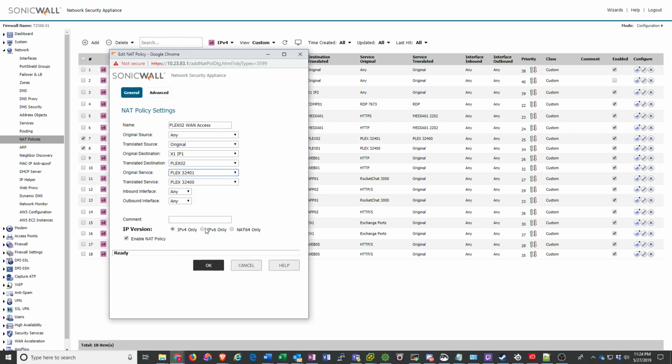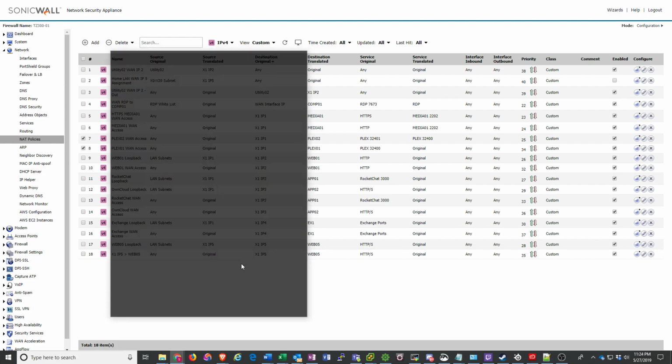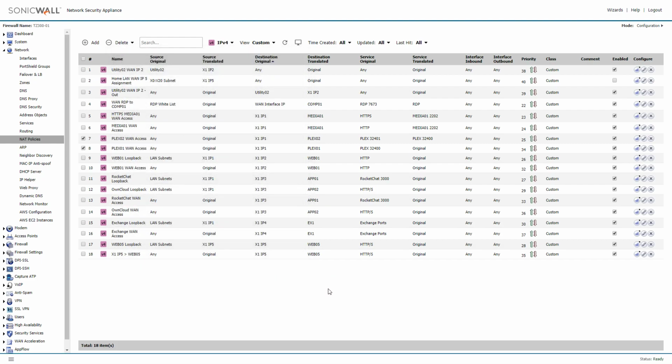the port 32401. Now, if they aren't using that port, this policy won't be applied. If they are using it, it will see they're on that, and it will then translate that port to 32400. So they will be coming in on 32401 on your WAN IP, but your router will instead route it to the LAN IP of your Plex server on port 32400, which is what Plex needs. Make sure you tell Plex that you're using 32401 within its own system settings there.